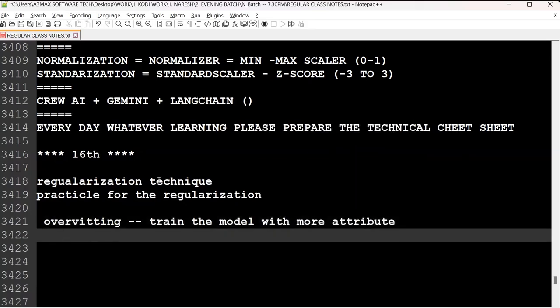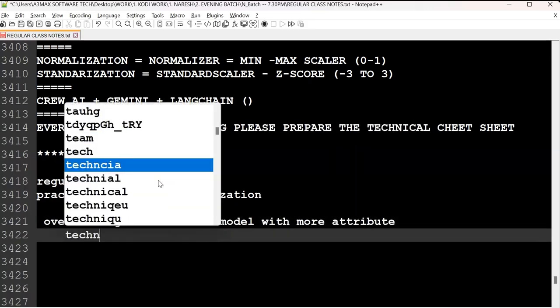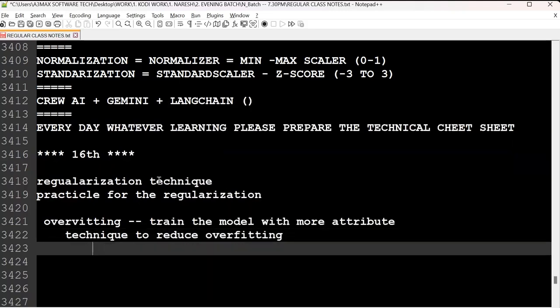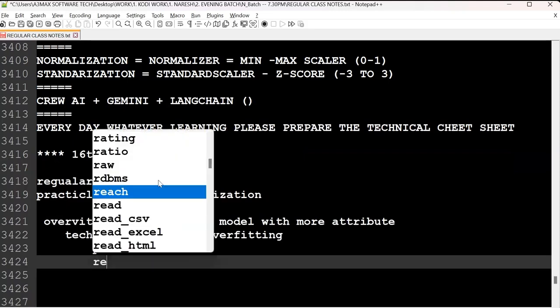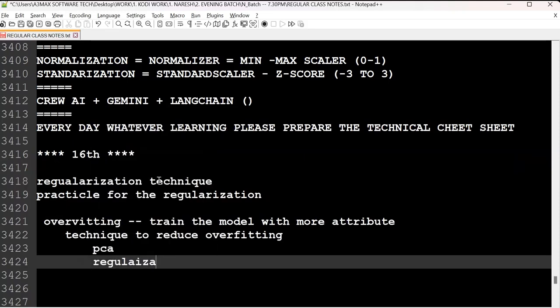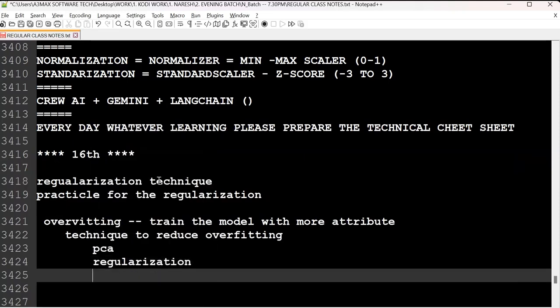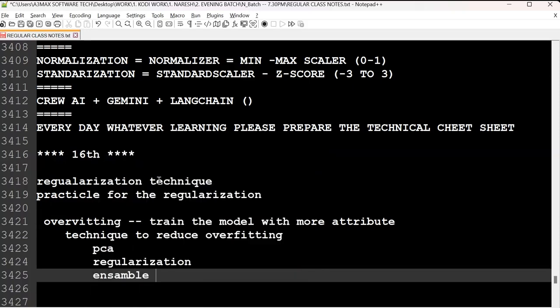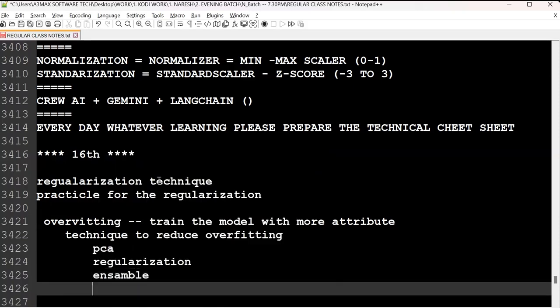So what are the techniques to reduce overfitting? The first one is PCA, then regularization, then ensemble. Anything else, guys? You forgot.